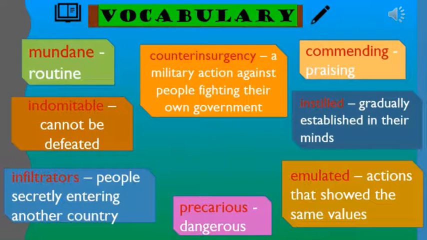Infiltrators. In Hindi, we call the infiltrators घुसपैठिए. These are people who enter our country to create trouble. You often find them on the border of Kashmir. Here is a sentence. Pakistan is known to send infiltrators into Kashmir in the winters. Pakistan is known to send infiltrators to the Kashmir Valley every winter.